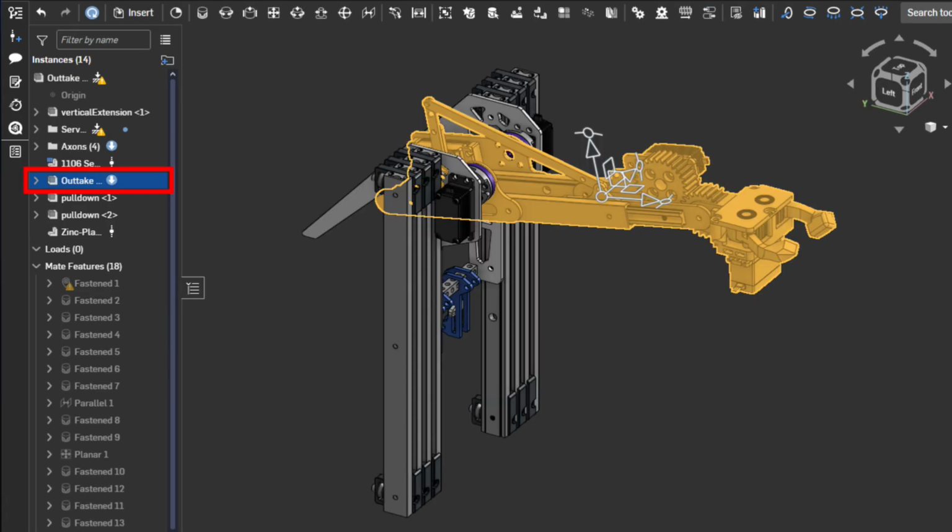For complex builds, such as FTC robots, I highly recommend structuring your assemblies hierarchically, and by that I mean using sub-assemblies which isolate functional modules, and using instance patterns to reduce definition redundancy. This organizational model reduces computational load, improves rebuild performance, and enables parallel team workflows.